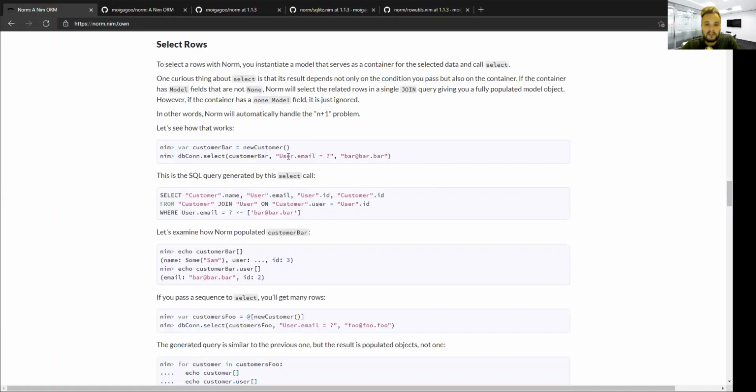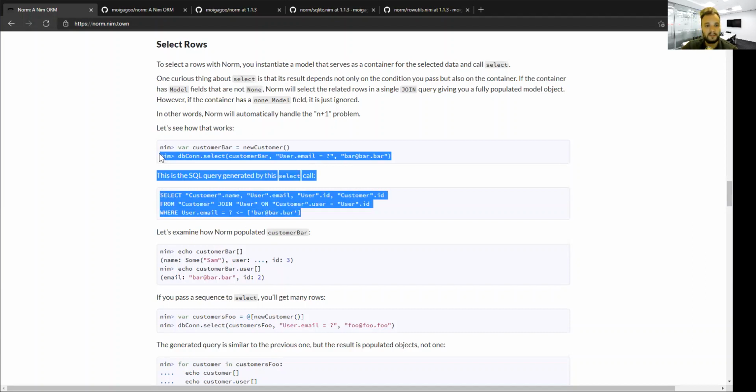So what I really want to substitute this with is some sort of syntax, which I'm not really sure what it should look like, but it must be something that could be checked at compile time. So I want to construct queries from types and fields, not with tables and columns. If you have any ideas of how this could be implemented, please reach out to me on the Nim forum or just create an issue in the repository.